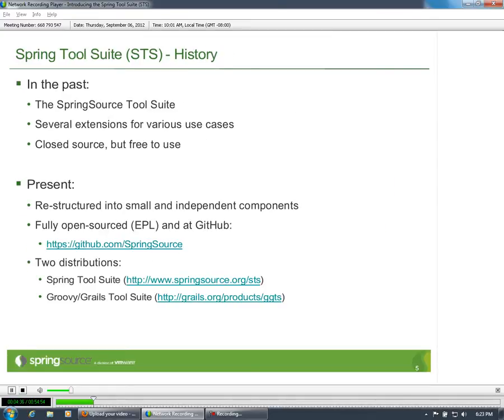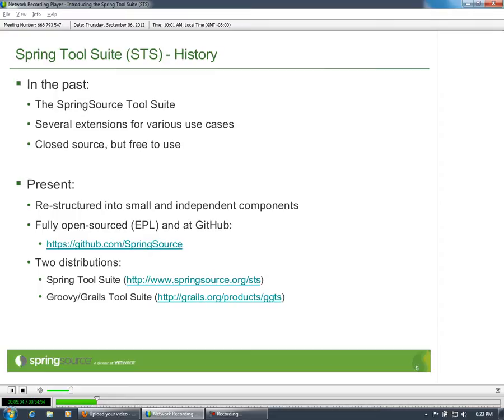In the past, you might have noticed that the project was called slightly different. It was called SpringSource Tool Suite. It was just one big project, and it came with these nice Spring tooling, several extensions for various use cases, like you could install Gradle tooling, tooling for Eclipse Virgo, Groovy tooling, things like that.